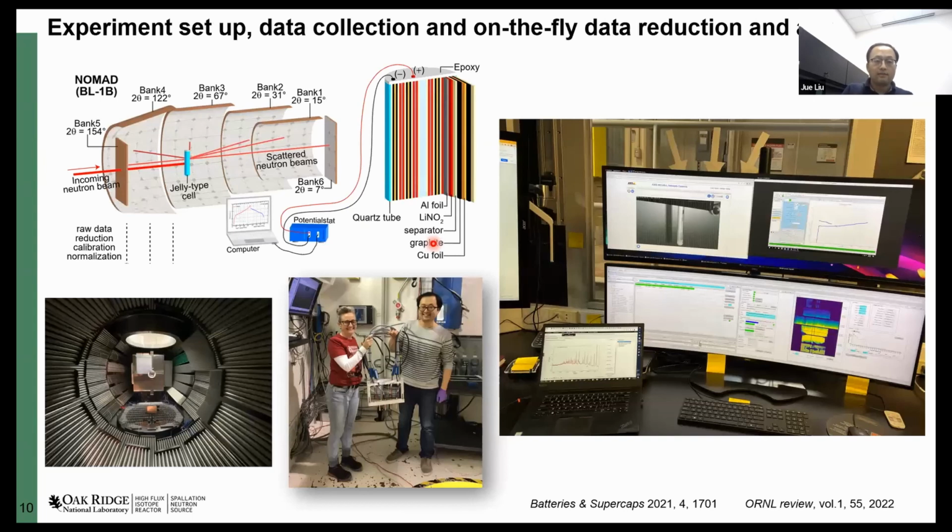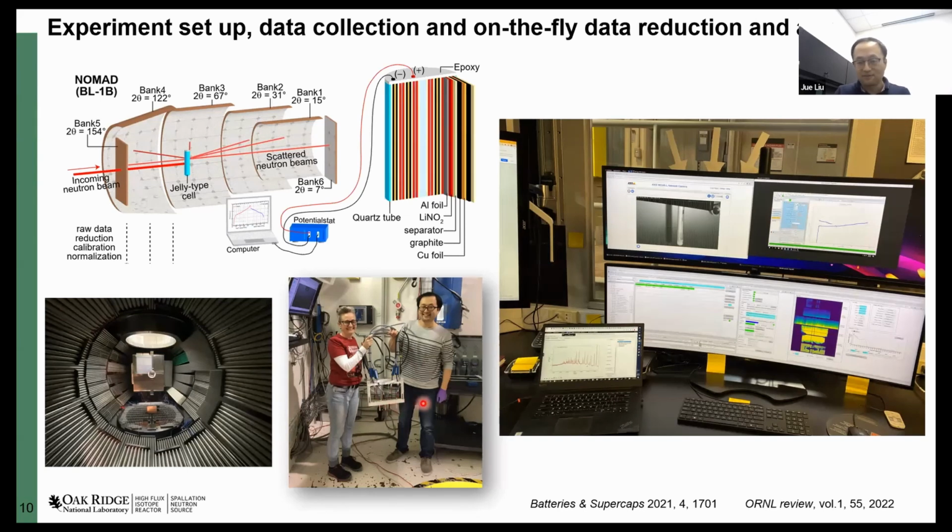Then we can have an experimental setup, as you can see here. This is the cell, and this is the detector configuration at NOMAD. And this is after the detector coverage upgrade. So we have a full population of detectors in this Debye-Scherrer cone. So it's very large detector coverage. And this is our beamline associate, Michelle, happily loading this bracket of 4 in situ cells. So we are very happy.